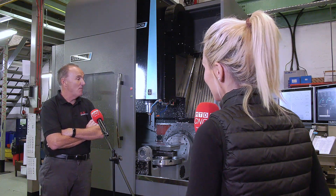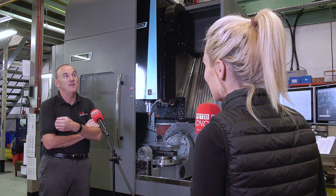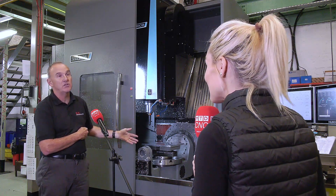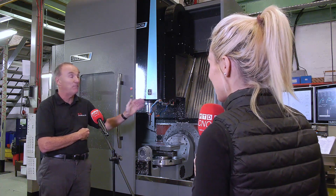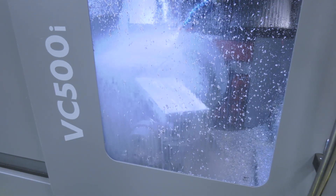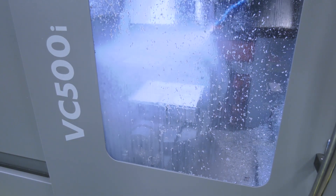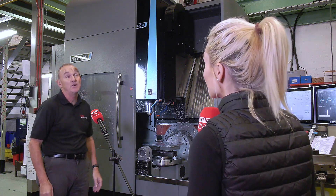So Kevin, why the Hurco VC500i? We looked at a few machines on the market — we've got verticals and a horizontal. For our first entry into five-axis, we wanted something easy to program that my operators could use. Going from Fanuc to Winmax was a little bit difficult at first, but it's fantastic now. The work envelope is good, and the access to the machine is easily accessible. We're doing parts that are 75–80 kilos — we can put them on there in pairs and machine them at the same time.